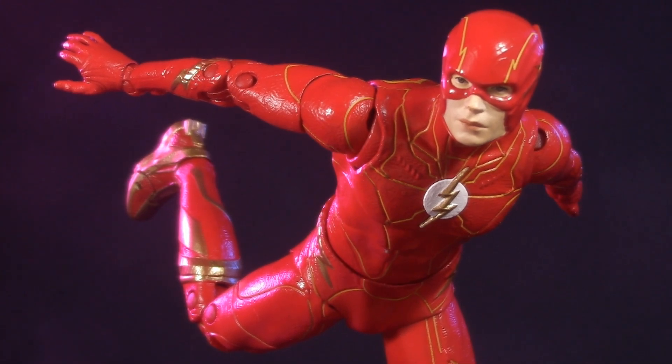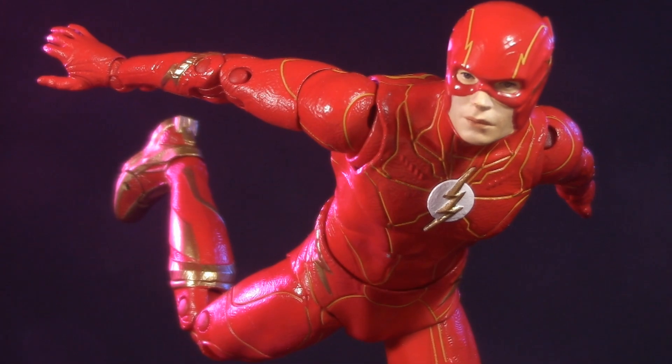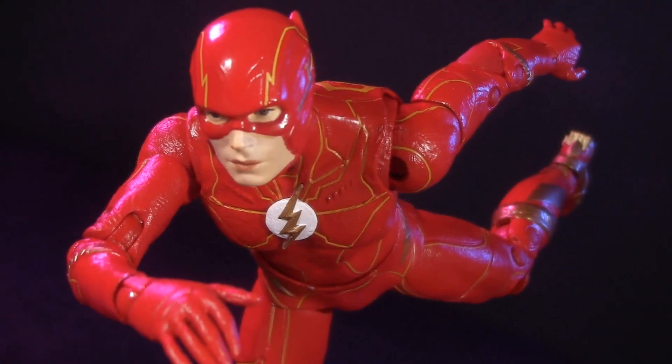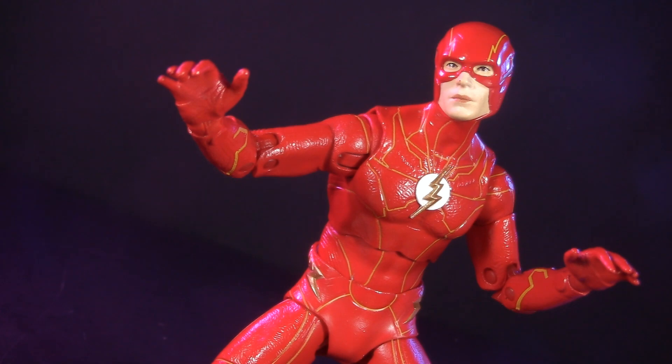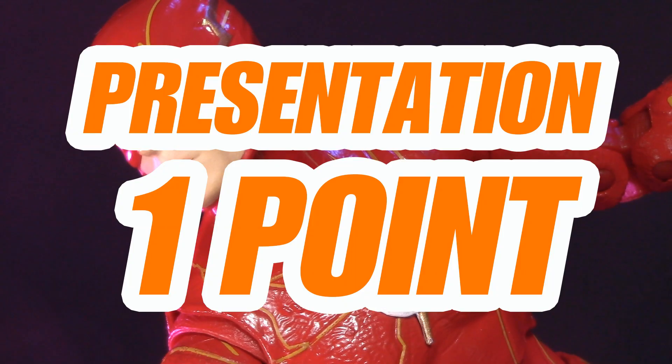Being more flush with the mask makes more sense, and would likely make it more aerodynamic. One of my concerns was that Batman was going to so eclipse this line that the Flash himself was going to get the short end of the stick. I'm happy to report that is absolutely not the case. Not only is there a fantastic amount of sculpted and painted detail, but the torso and diaphragm in particular give me a lot of hope moving forward. For presentation, I'm giving Speed Force Flash one whole point.